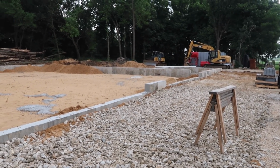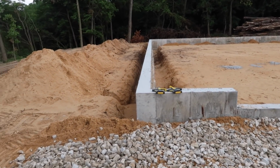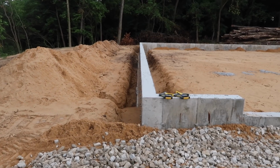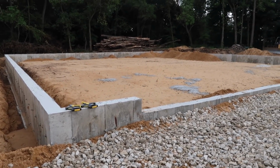The side walls are going to be 18 foot tall in the main building, and we're going to finish the interior as well. So it'll be a fully finished building, fully finished shop, and it's going to be a good one. The unique thing about this shop is that it is all going to be on a foundation wall. So just like a home, we've got a 4-foot wall on a footing, and there will be a concrete pad on the inside.